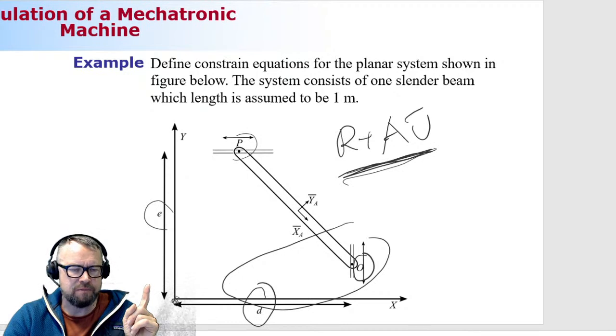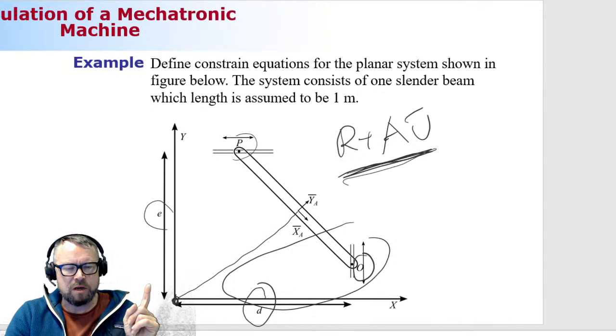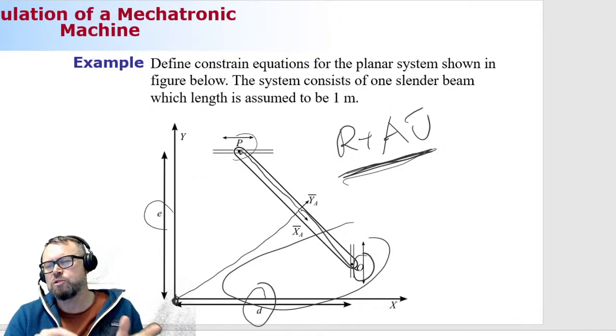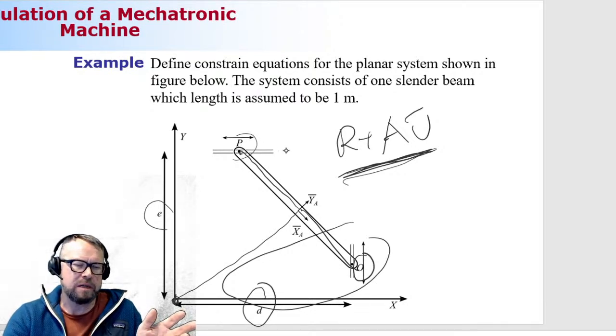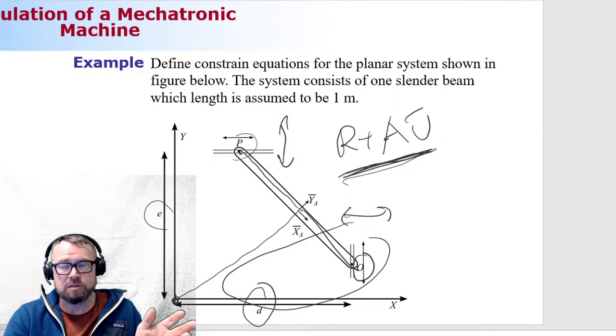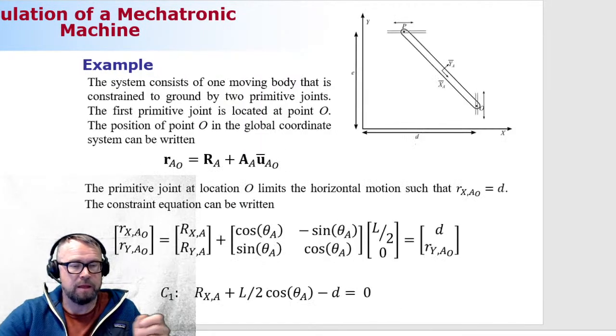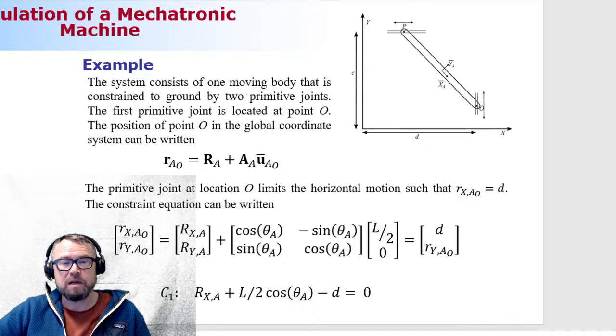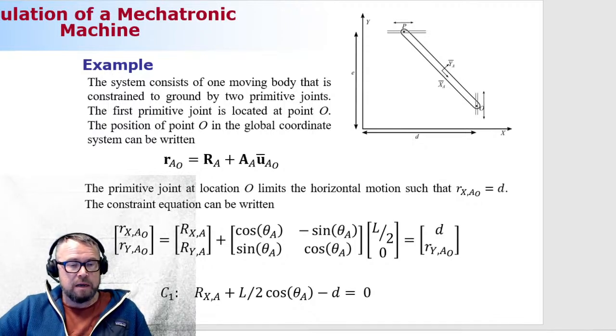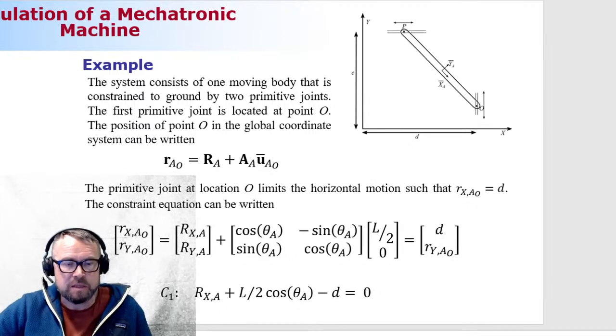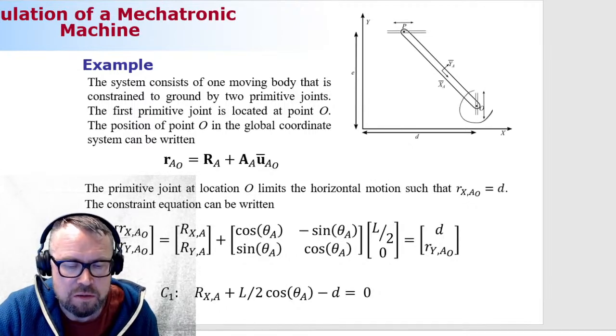All right, so it means that we're first going to get started at the origin of the global coordinate system. We're traveling to the origin of the body reference coordinate system. And then with the help of U bar, we're going to one of the ends of the beam-like body. And there we're going to introduce the constraint: motion limitations such that this point cannot move in this direction, and this point cannot move in that direction. That's what it is. Let's make it happen. So let's first constrain this point O.